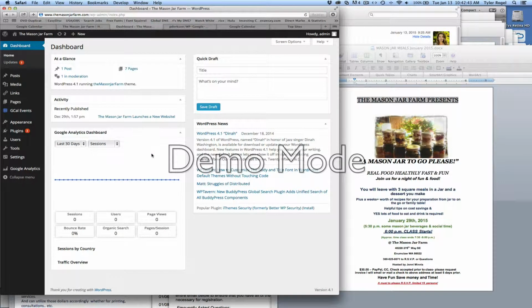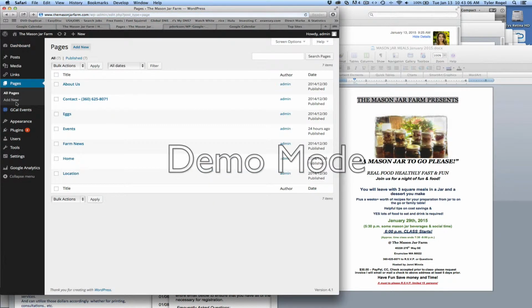you'll get into this. Now here, I just installed this, so it doesn't show anything yet, but you have your Google Analytics will show up here, show however many people visit the site, and then you can go down the left side to see where everything lines up and how you organize things. Right now I have it so you go to Pages is the big one.